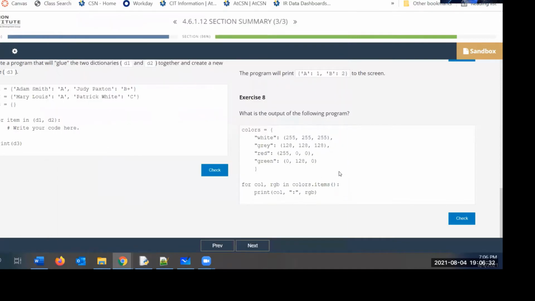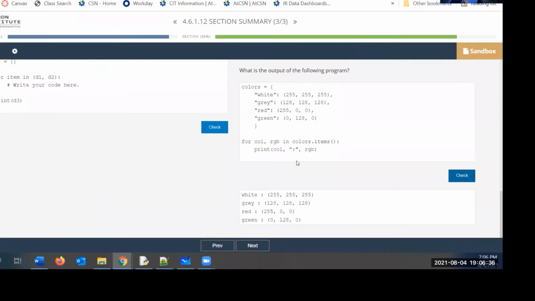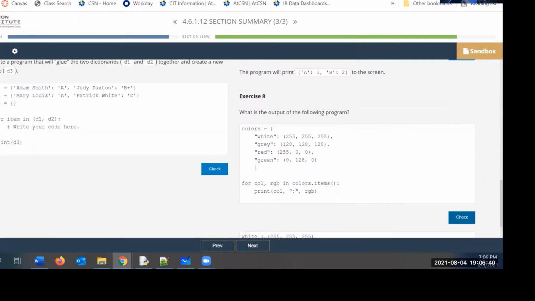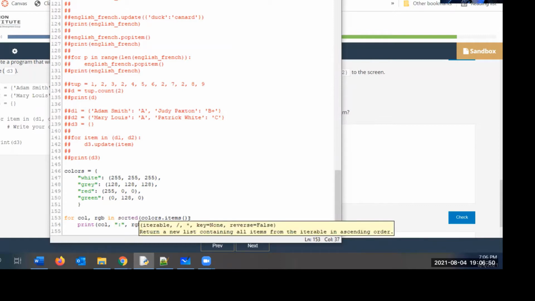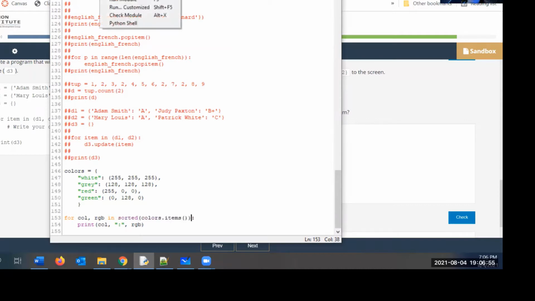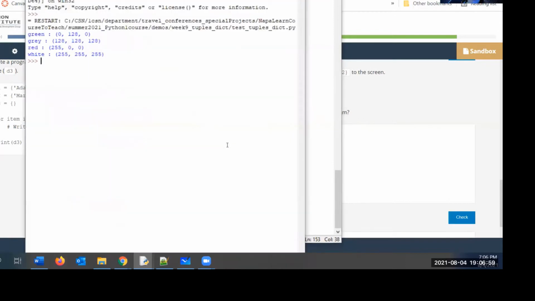Okay, so again, if you check the answer, but again, most of these, if I were you, I'd actually run it so I could see. Oh, one last thing before we go. I want to try this. I haven't tried this. So if I say sorted, I want to see if I can say, hey, sort everything for me. I don't know if it's going to work or not, but we'll see.